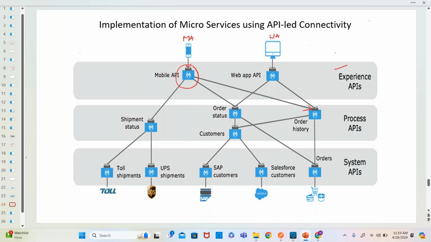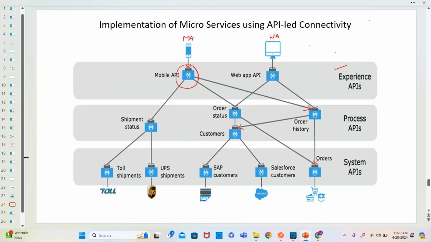ecosystem. Now this process API has triggered and is consuming one more process API, and then the orders system API. It is calling another customer process API and the order system API. See here, in the earlier scenario, I told you that from the experience API I can directly call a system API, right?